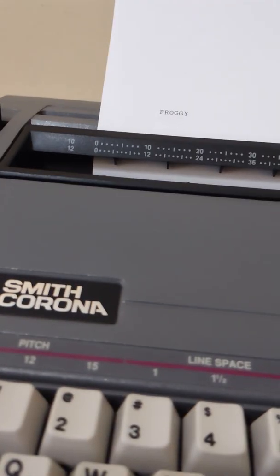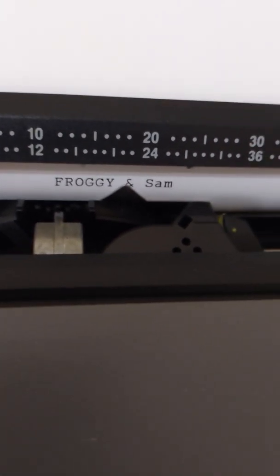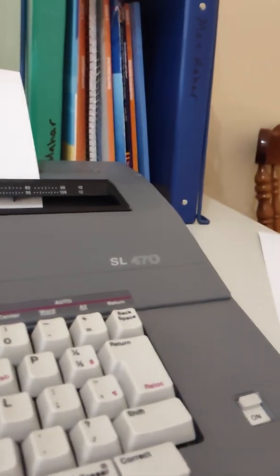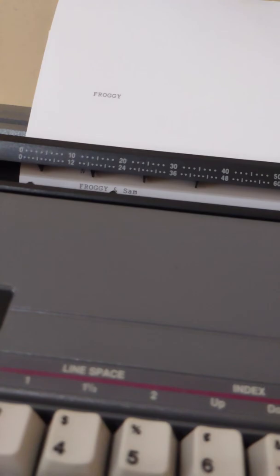And then just type random stuff. Like, I know. Like this. Focus. Yo, mom. I just typed Froggy and Sam because he's my little brother and he's at school right now. And we're doing homeschool this year, so my mom was like homeschool. So I don't know. I'm probably gonna go to school next year, but yeah. Anyways, yeah, that's it.